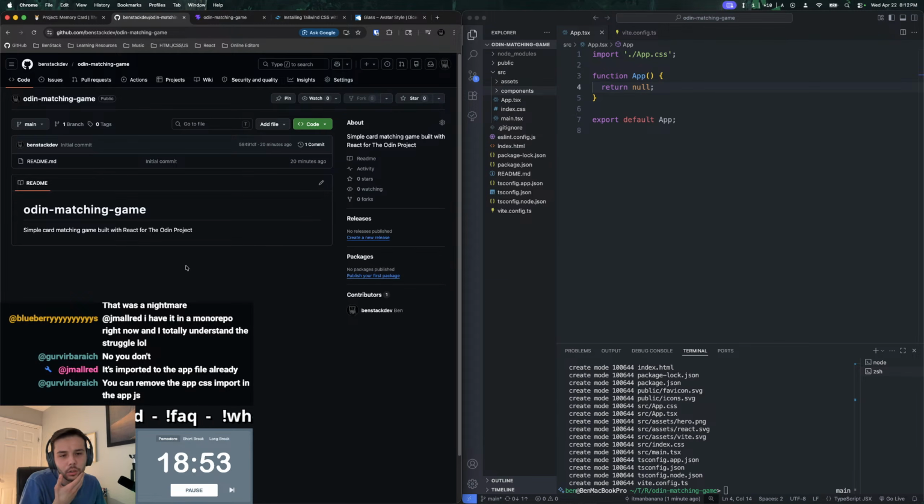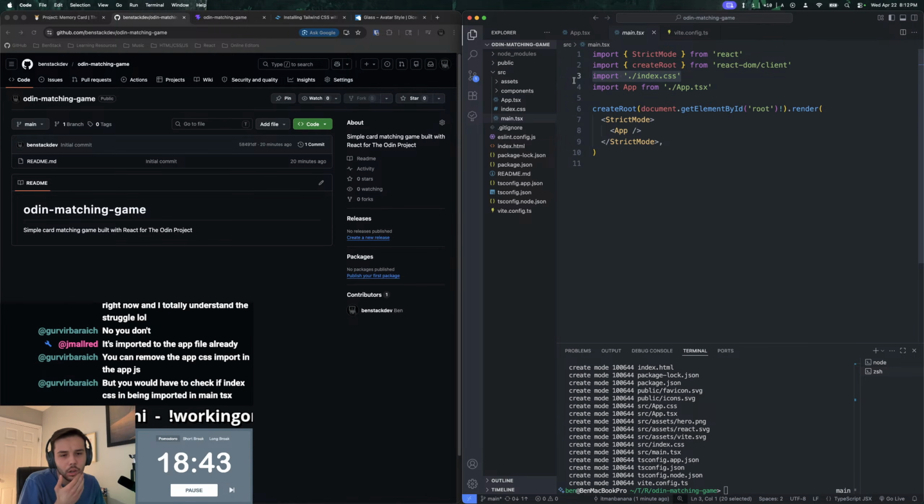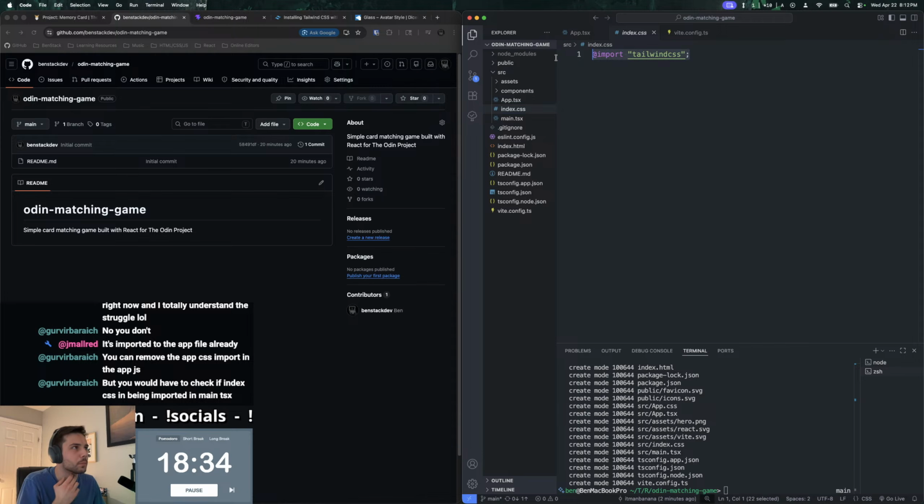Okay, there we go. You remove the app CSS import in your app.js. Here? In main.tsx. Yeah, it is. Import index.css. And then I can just put this here.